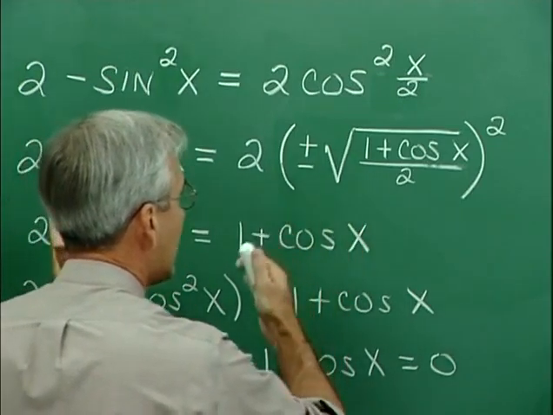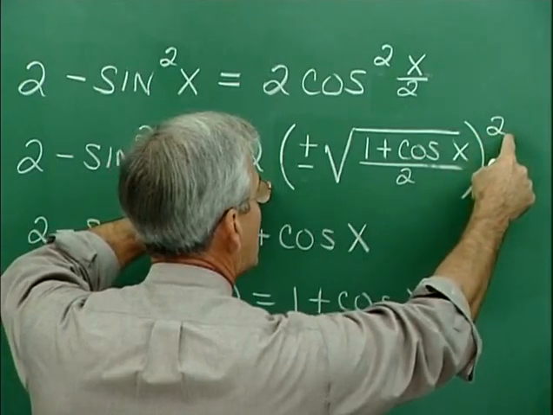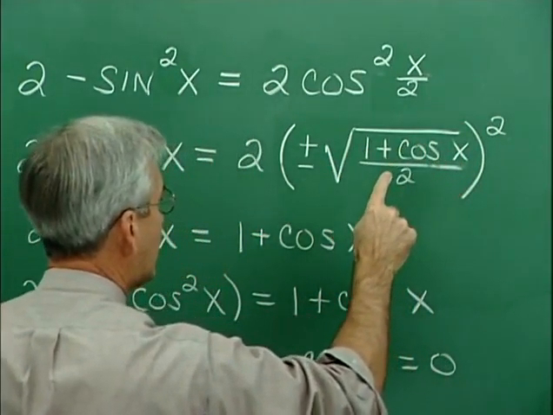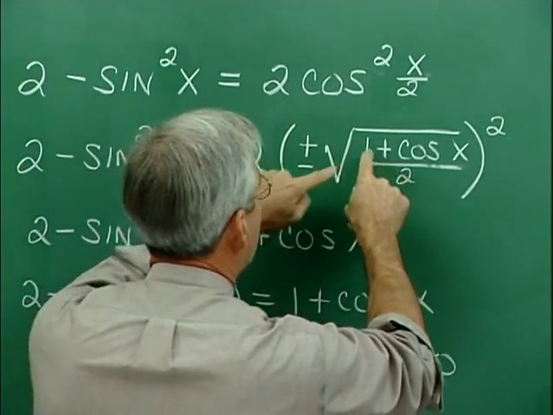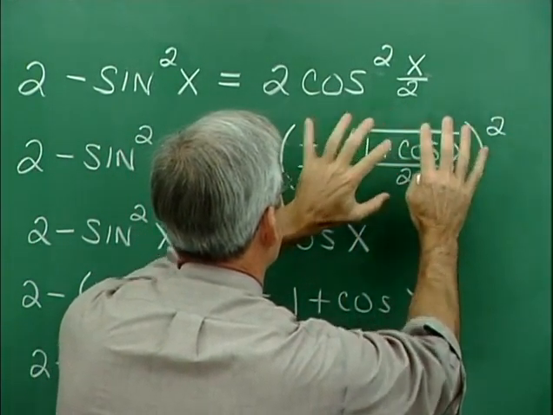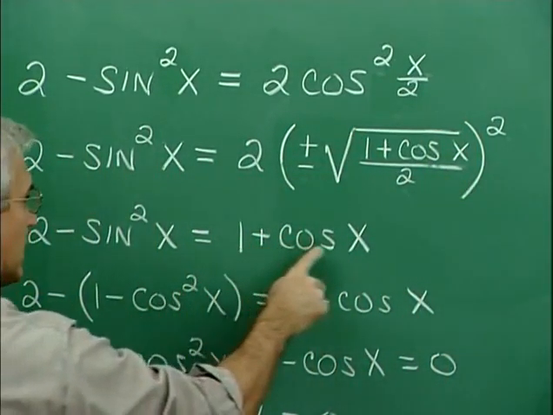Now, this squaring operation here is outside of the parenthesis when we write it in this form. And then I'll take it one more step before we even look at the other side. But plus or minus, when we square, we get plus. And when we square the radical disappears. And so we have simply 1 plus cosine x over 2 here as this factor, and when we multiply times 2, the 2's go out. So we have 1 plus cosine x.